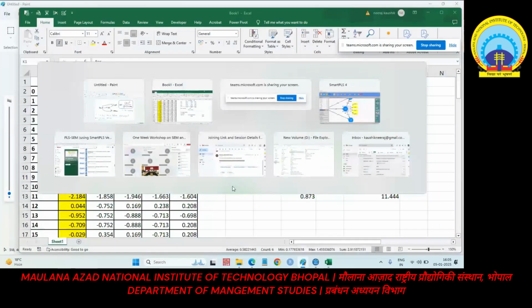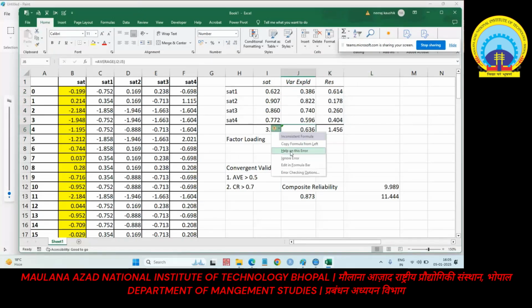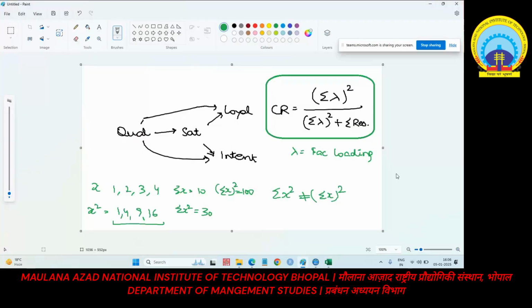When you square and then get the sum, this is called the AVE. When you get the sum and then square it and divide by this. Can somebody answer one question? Why have I done the square here? I have done the square here, but not here. Why so? Can somebody explain this part? Why have I not used the square for the residual term? Residual is simple, and for lambda I have done the square. Why so? Can anybody think of it?